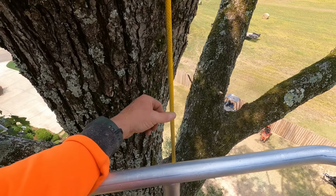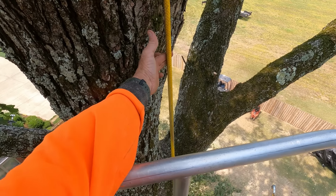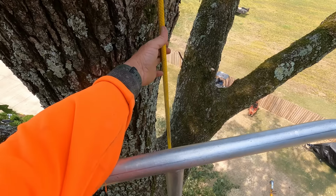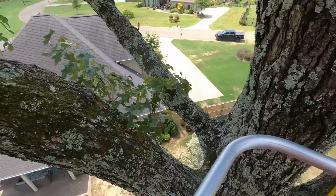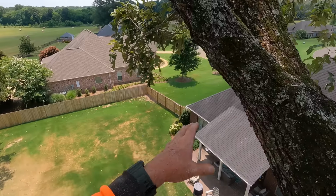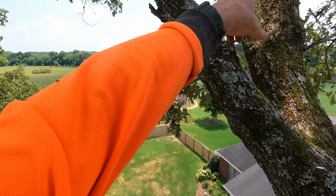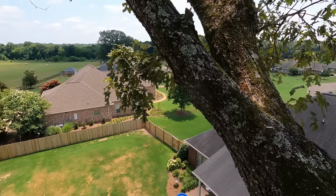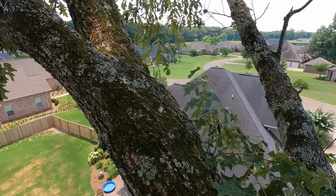So I'm fixing to cut some more limbs, just drop them while I'm up here before I come down. But that rope is so tight right there, it's holding that limb. Y'all just seen me cut. It's just sitting there holding it. So I'm gonna go ahead and cut this one and just drop it. I got a good drop zone right there. And we'll probably get that one right there too while I'm up here and go ahead and bomb them.